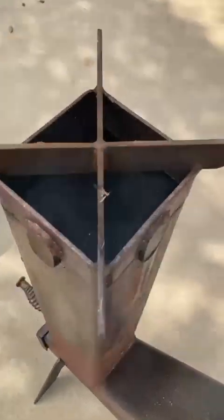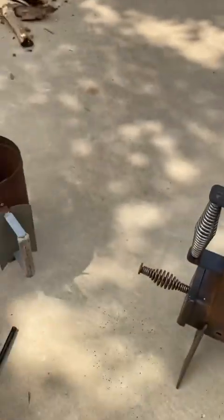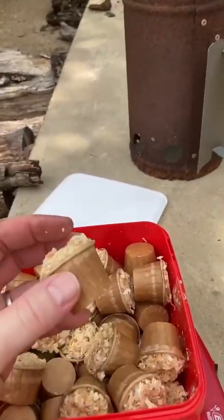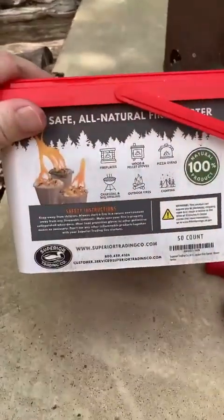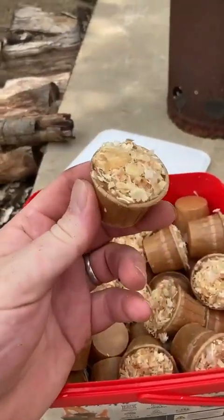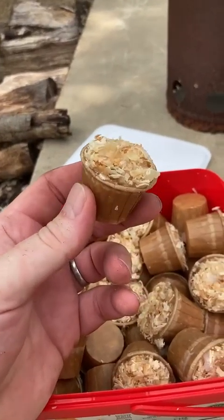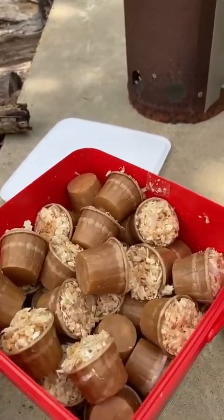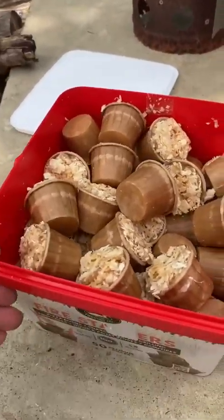All my ducts are open, all my vents are open — it just makes life so much easier. These are also made in the U.S. If you read about the company, it says they employ what looks like disabled or injured veterans that maybe have a hard time getting a job, and there's some charity and other stuff associated with it as well.